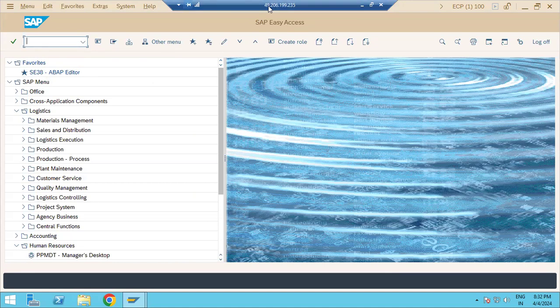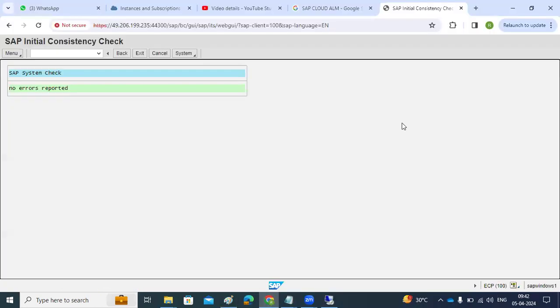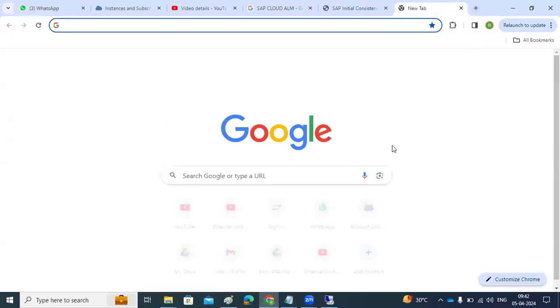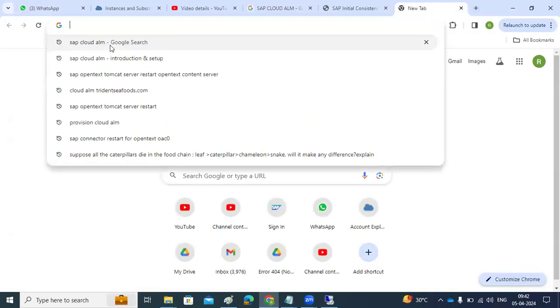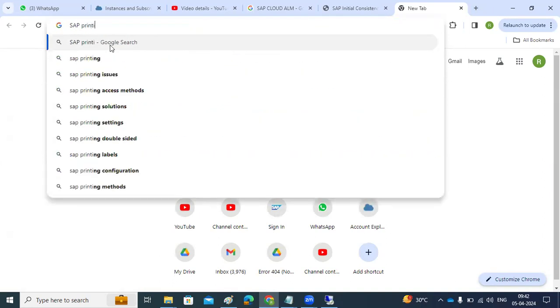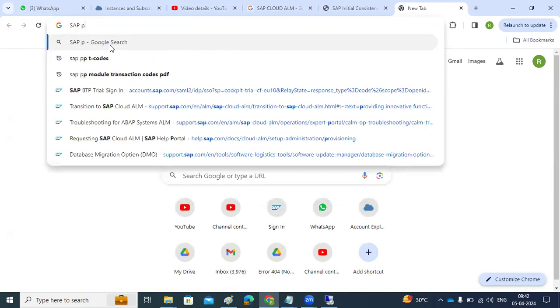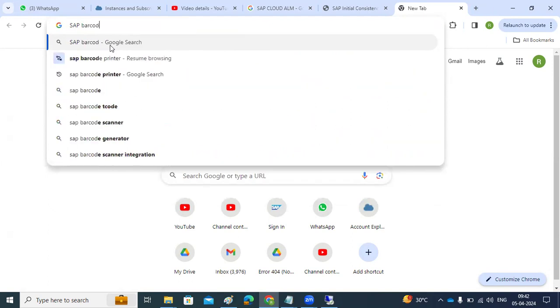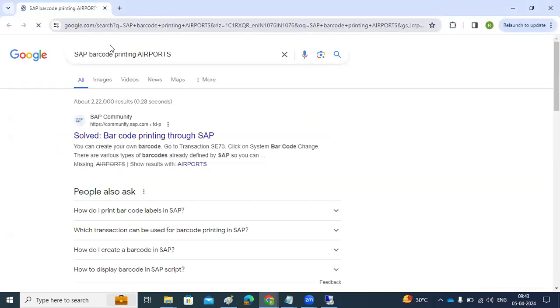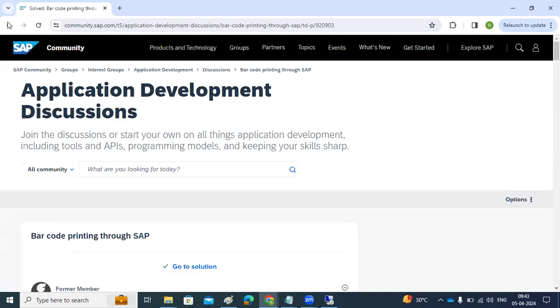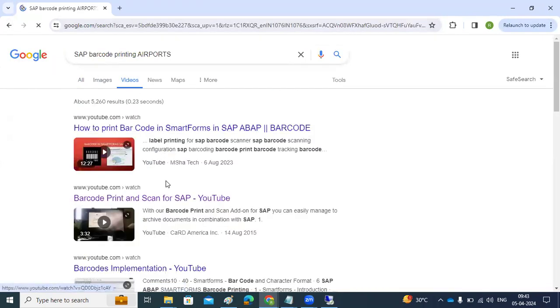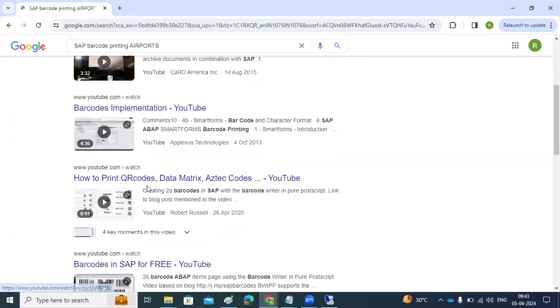If we want, we can just check it out here. The functional team will do a lot of work here, right? SAP printing, barcode printing, barcodes, scanners. There are a lot of areas where we will use SAP, not only just SAP-side printing.